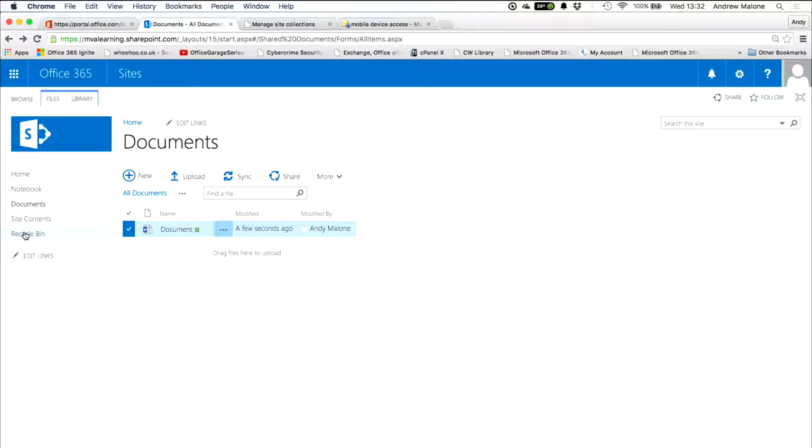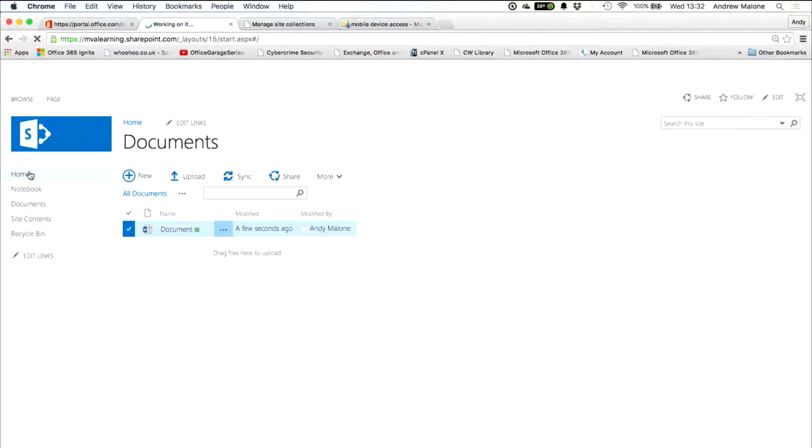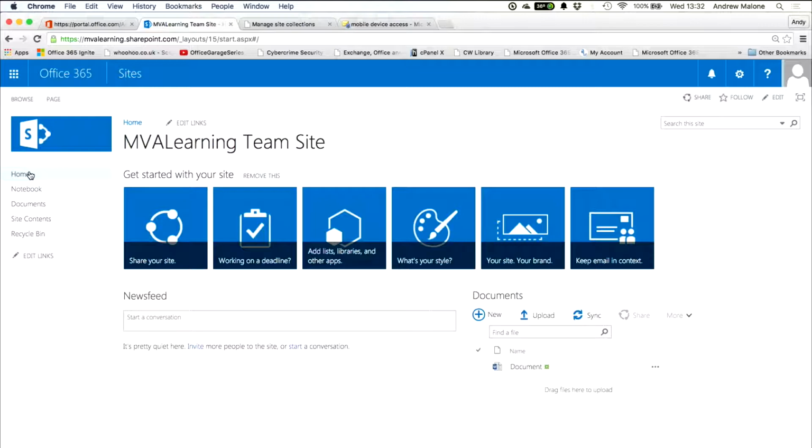So by default, it's deleted for 30 days. So after 30 days, it will be gone from the recycle bin. Now, if you desperately need that back, it is potentially recoverable in the data center. You can do that by a support request for up to 90 days. But again, they don't like that. So please try and educate your users that they can pull it back within 30 days. That would be great. So really that's the end user view.